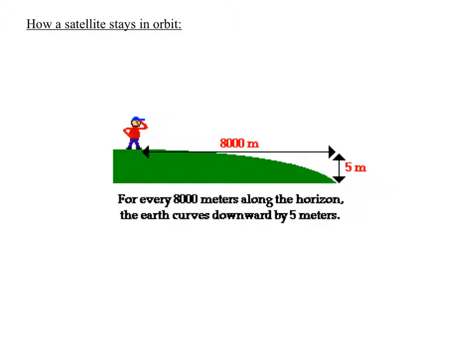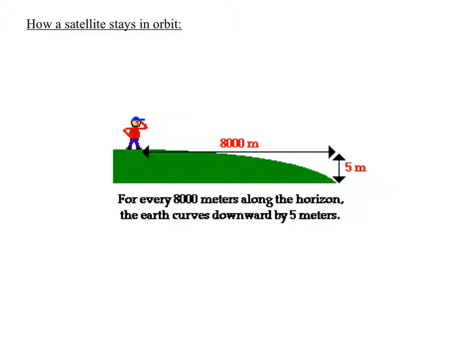So I threw that marker, and it fell 2.5 meters, which is about half of this fall. So I should have thrown it 4,000 meters if I wanted that marker to continue to orbit the Earth. Is that possible? No. A human being cannot throw something 4,000 meters. We're talking about 4 kilometers. 5K is 3.1 miles. That would be taking a ball or an object and throwing it 3 and change miles. You just can't do that.